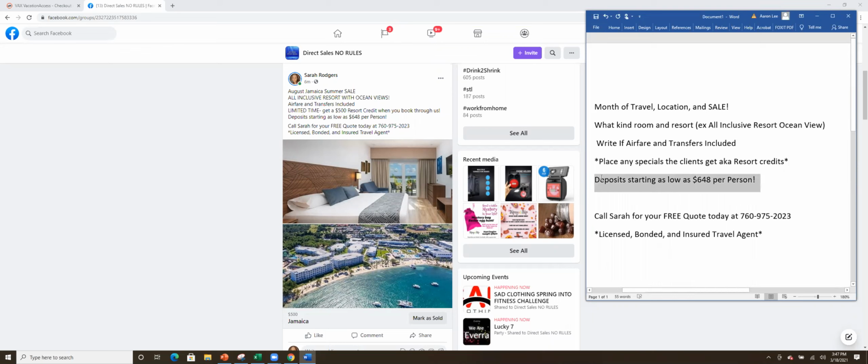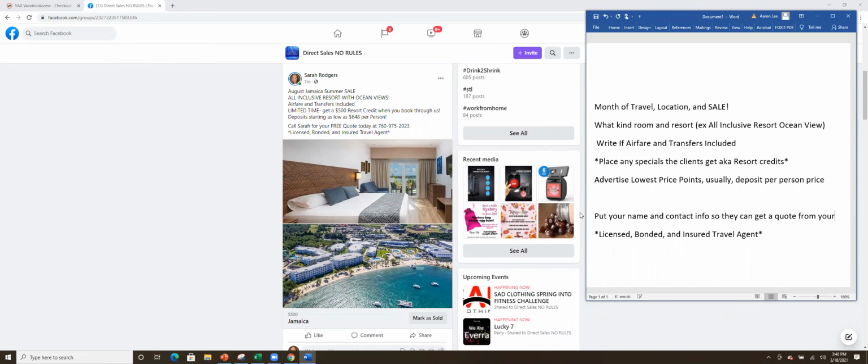And then here you're going to advertise the lowest price point, usually the deposit per person price. Put your name and contact info so they can get a quote from you.